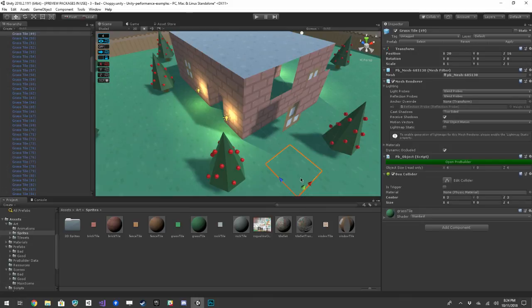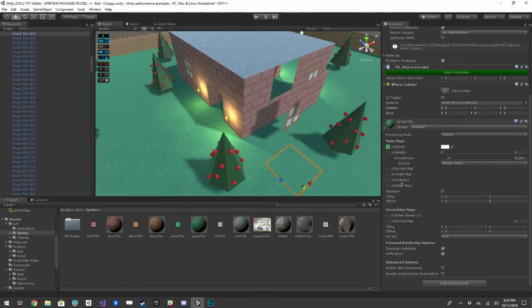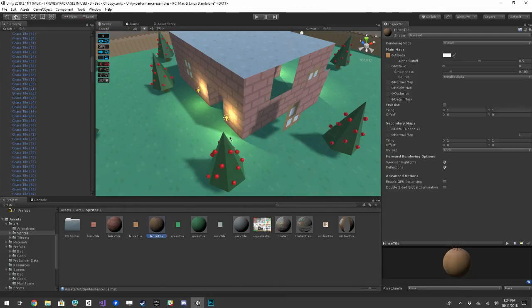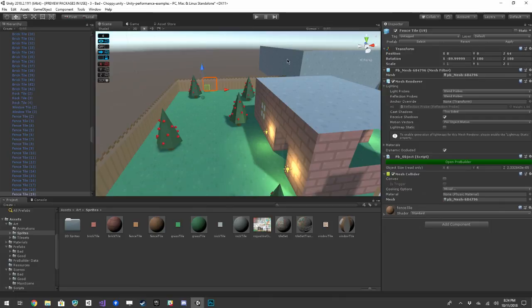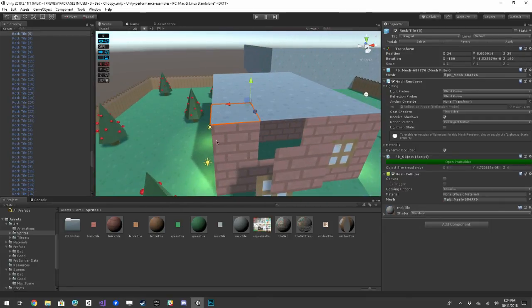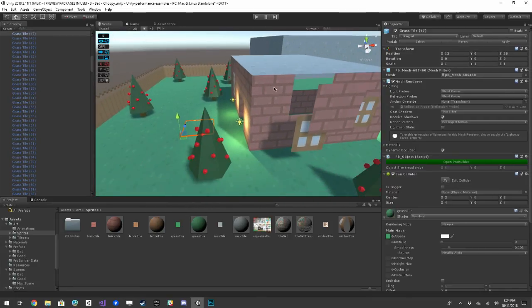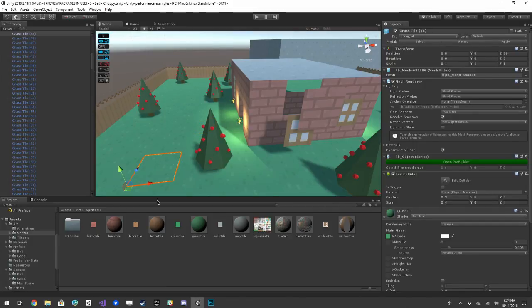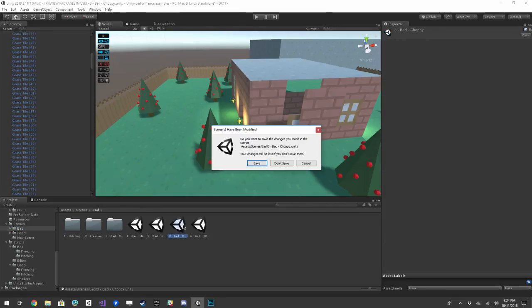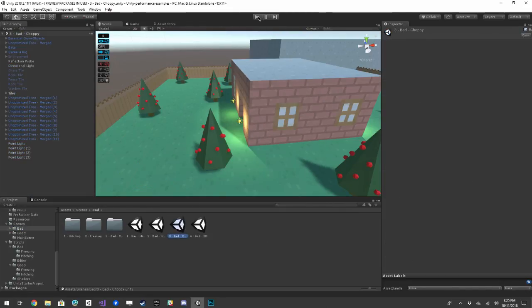So what's going on is since each of these is using their own material, so we've got the fence tile, we've got a rock tile over here, grass, etc., each of those is creating their own draw calls. So to reiterate on what a draw call is, it's when the processor tells the graphics card to draw something.